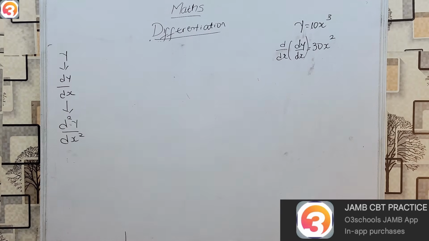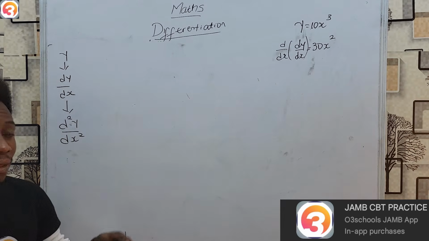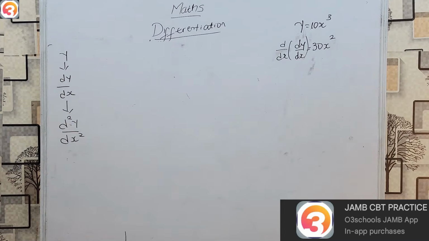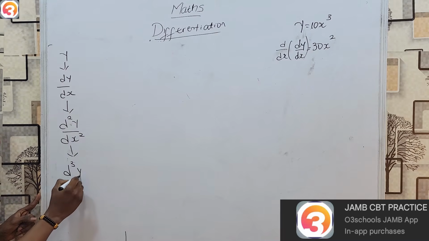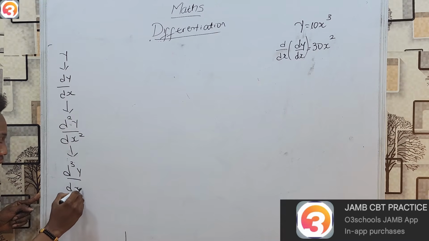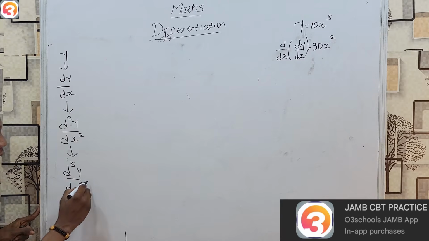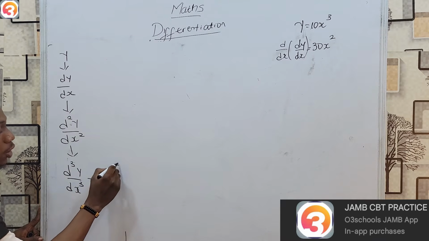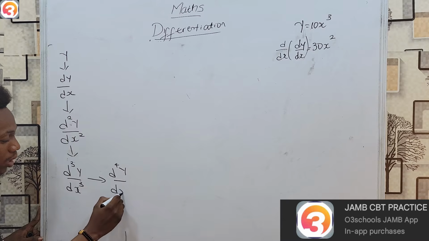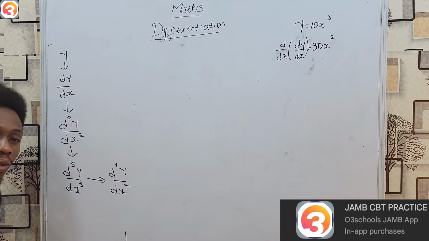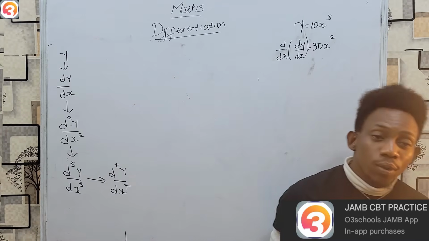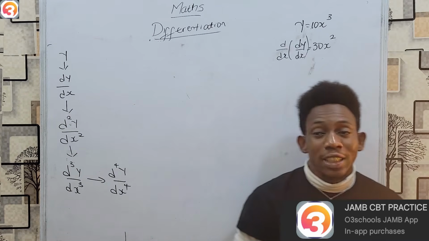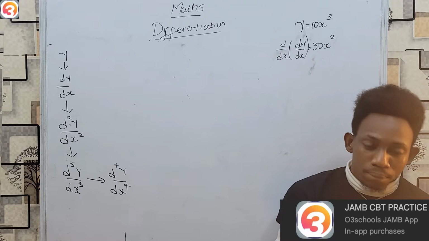So if you want to get a derivative after you already have an initial derivative, the next one is d squared y dx squared. And after that, we also get d cubed y dx cubed. And if you want, you can also get d to the power 4 y dx to the power 4. There's no real limit. You can keep on differentiating. You can differentiate the answer and then differentiate all over again. It is entirely up to you.